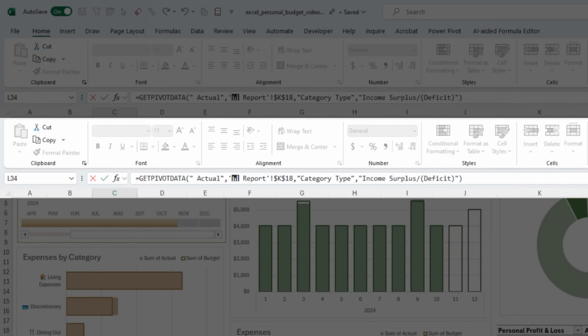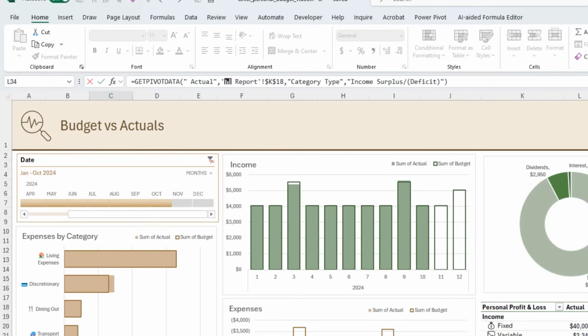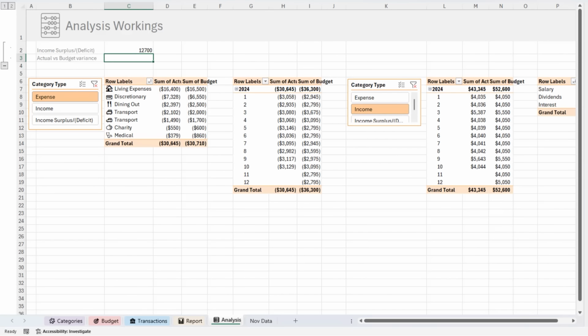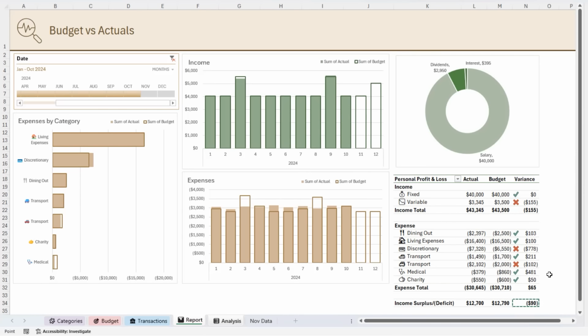I don't have to do anything with this, but this formula is super robust because if the cell containing this value moves, for example, if new categories get added, this formula will follow the value wherever it goes. So I'm happy to use these kinds of formulas. Let's press enter and let's repeat and go and grab the budget variance.